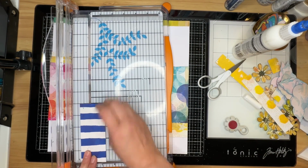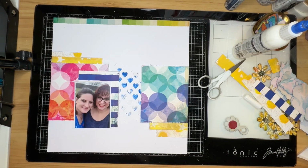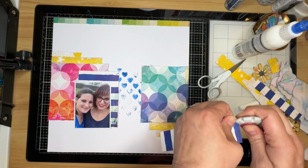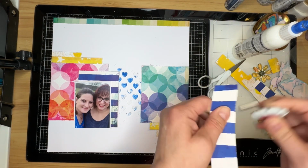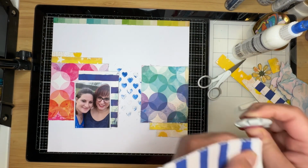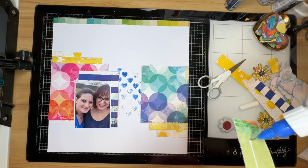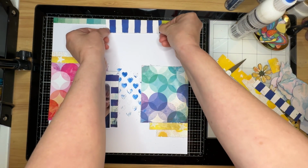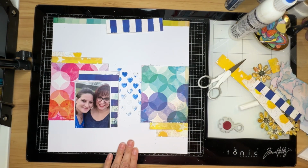Also at the top, she had a second border on the thinner border. Hers looked like she had taken a circle pattern paper and had cut it in half, and that made a great scalloped type border. I chose not to do that. I'm just going to be using color to form a visual triangle of blue on my layout. So I'm going to stick this blue and white stripe piece up here, and then you have that visual triangle.